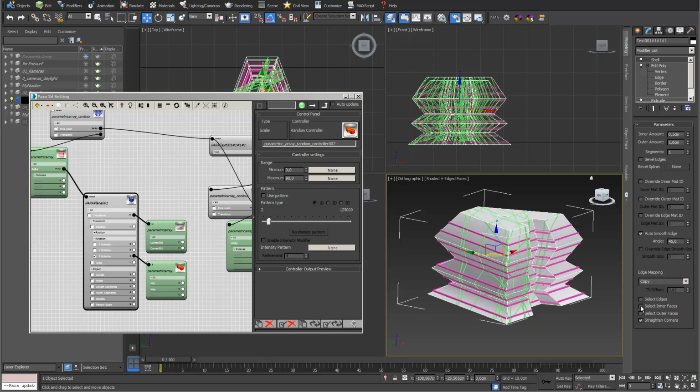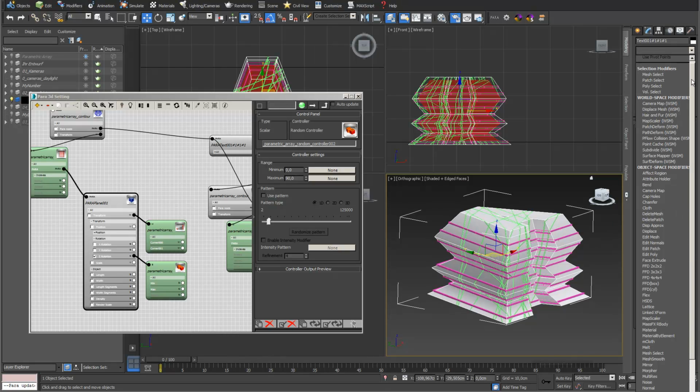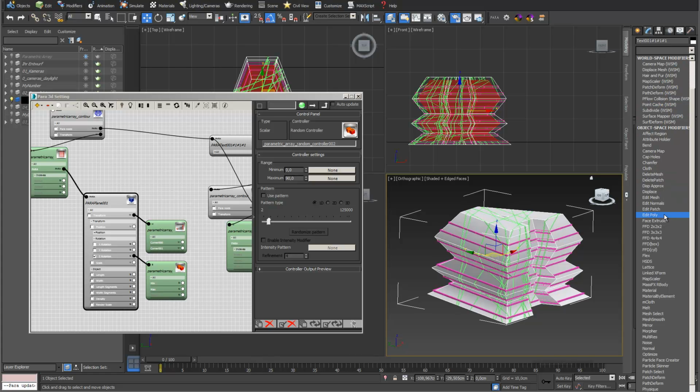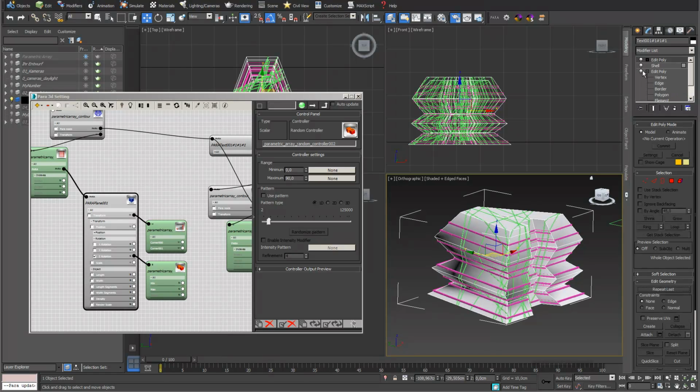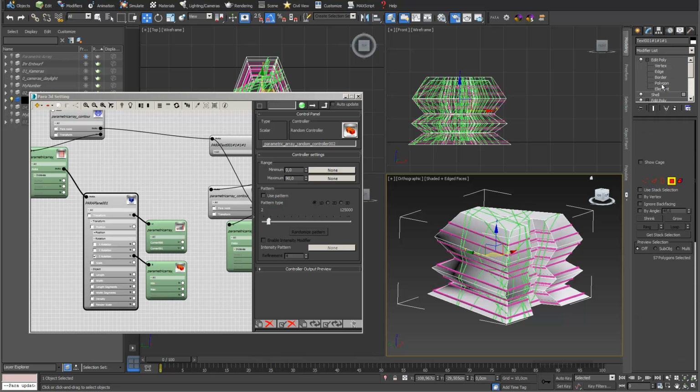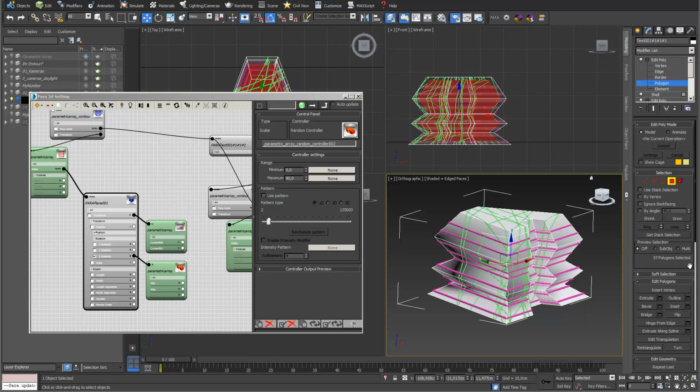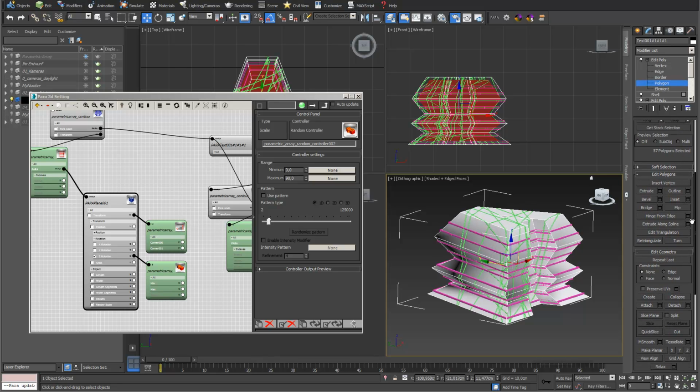What I can do is I can just go into select inner faces of my shell modifier, and if I just add an edit poly on top and I go again into polygon, then I can just choose my detach and my edit geometry, and just name it facade as clone. Here we go.